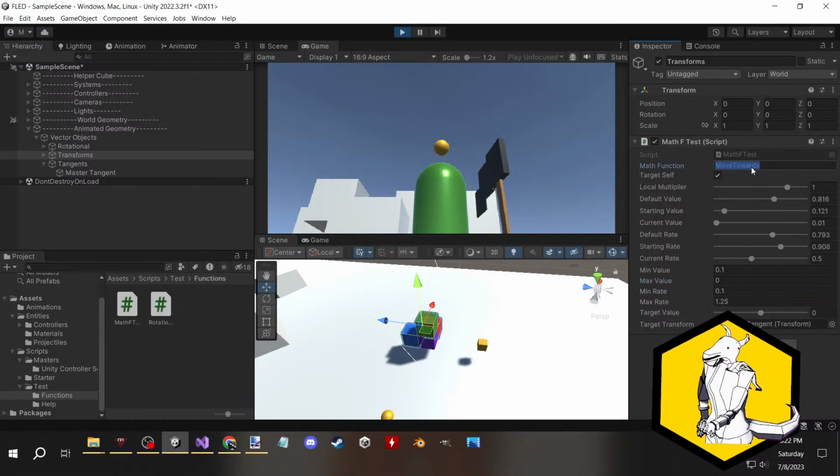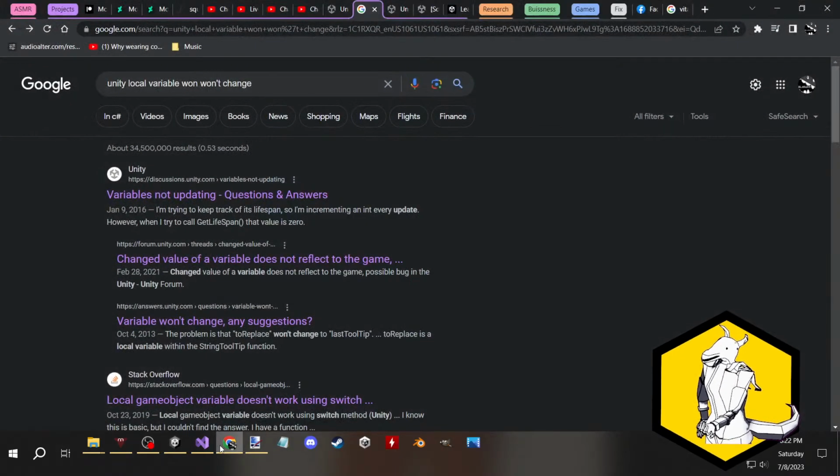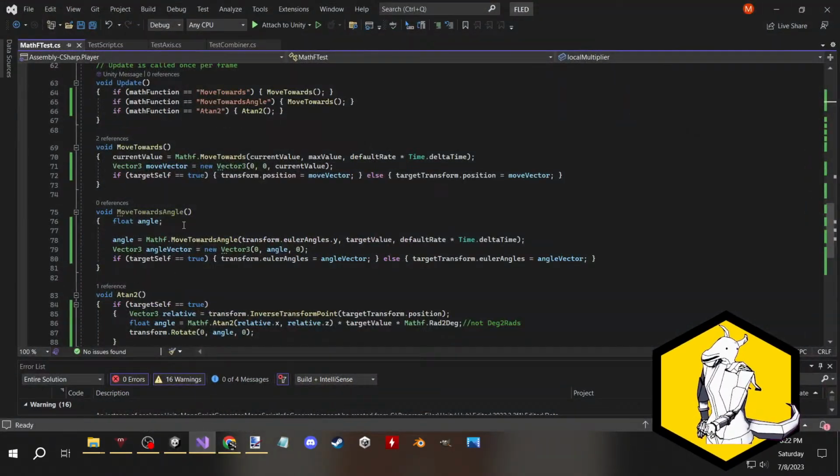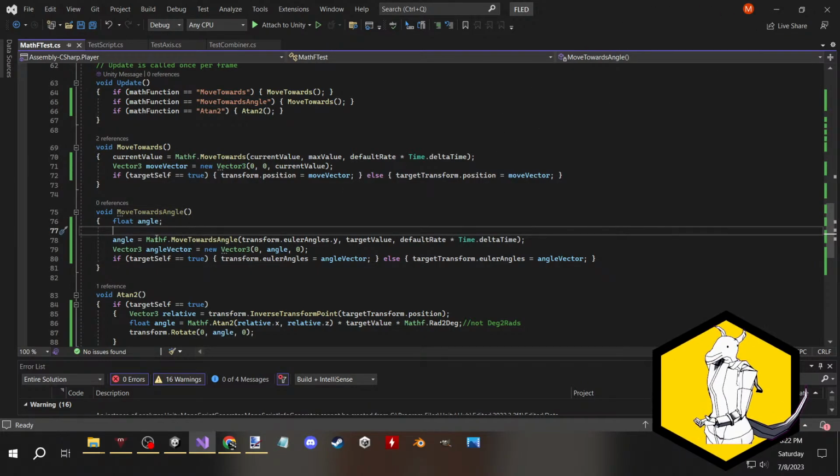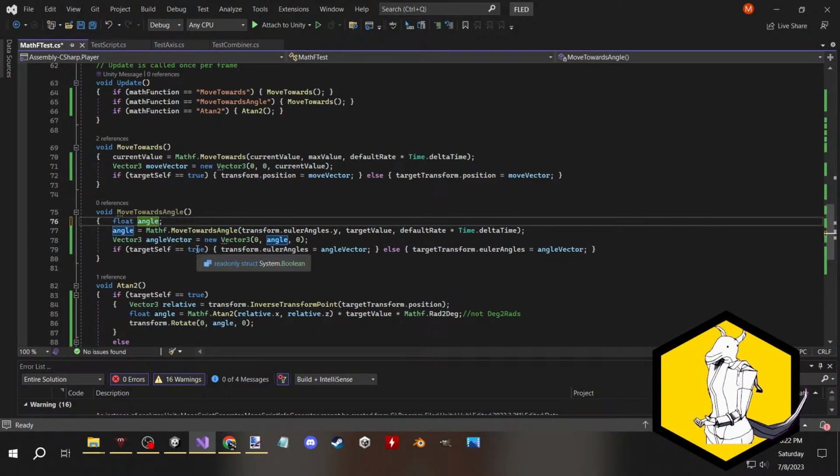All right, so I'm gonna do something crazy. I'm gonna have move towards angle with the current settings it has now. If I hit reset, it didn't do it. Was it to move towards angle? I thought it was. Maybe I did it wrong. Move towards angle. Float angle. Angle equals... Oh shit!